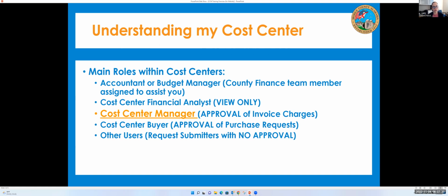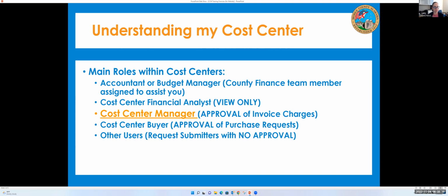You can have both roles, but you cannot create any kind of budget amendment request or create and approve other items as an analyst. There's also a cost center buyer. If you have access to the system, but you are not a cost center buyer, you can't approve on behalf of your department or cost center. The cost center buyer has to approve it. This ensures that any kind of procurement that is made has appropriate approvals prior to being submitted to county finance through purchasing for purchasing review.